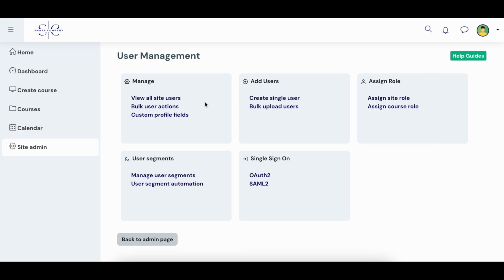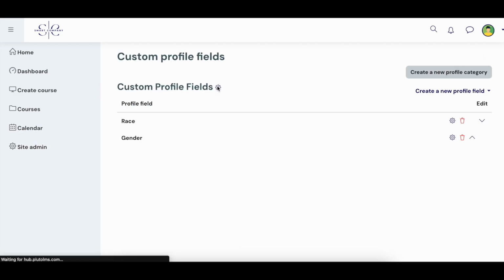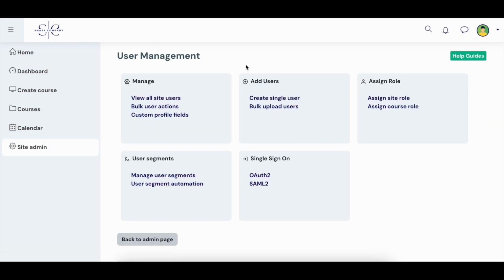We also have custom profile fields. Whether you want to create various information for staff, for example, race, gender, you might want to add department, location, maybe ID number, you can create custom profile fields inside of Pluto LMS. That's quite useful for when you upload employees to the system, so you can attach the relevant information to them.